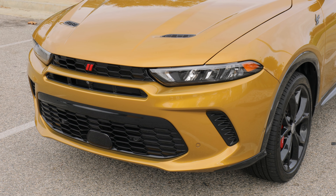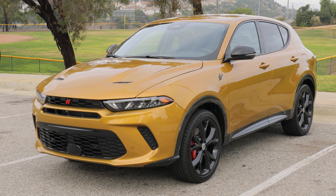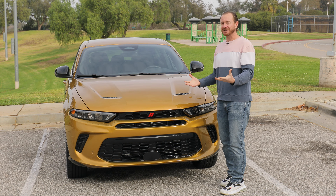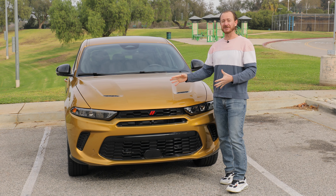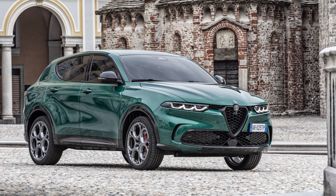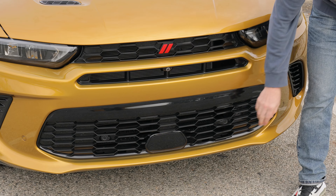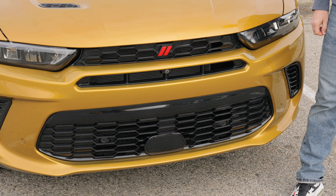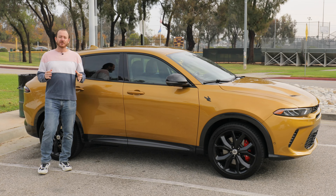The Hornet has intimidating looks to go along with its cool name, and that is exacerbated by this Acapulco gold color which really brings the exterior design to life. You can definitely tell off the bat this thing was made for performance, and it definitely shares a resemblance to the Alfa Romeo Tonale, which is kind of a sister brand to Dodge under the Stellantis umbrella. Backing up those performance credentials are a lot of functional vents around the front. These whole areas are open to allow extra airflow and feed that engine. While the vents on the sides are actually fake, the ones on the hood are functional.